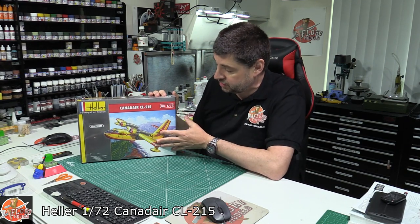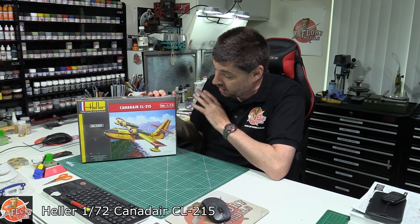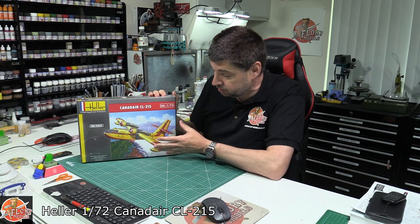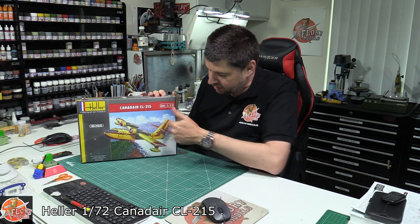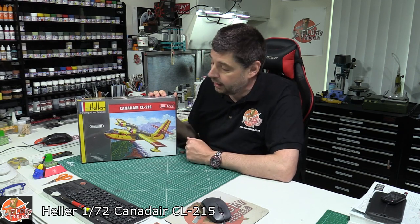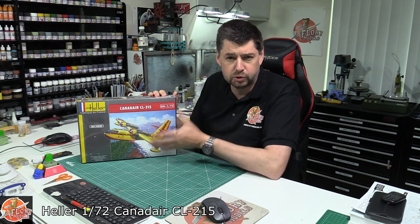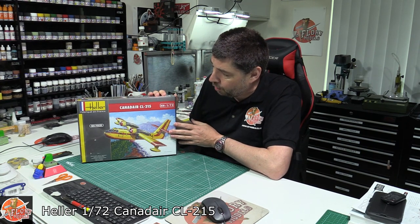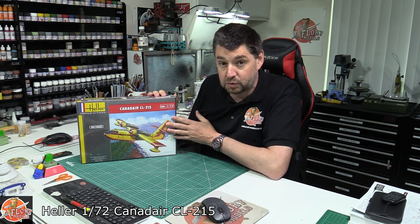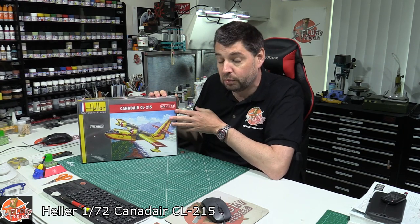Now, there are two flavors of this particular one. There's the CL-215 and the 415. The 415 is obviously the more modern version. It's got slightly different wings and various bits on it, but the noticeable difference is it's got turboprop engines. But I wanted to do the classic radial, oily engine, gorgeous sound that these things make, bomber. So I'm planning on building this one in the near future, but I thought it'd be nice to have a look in the box and see exactly what we get.